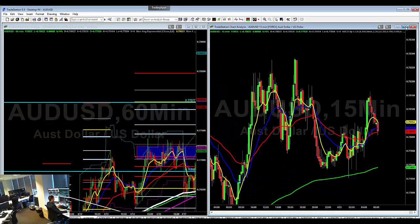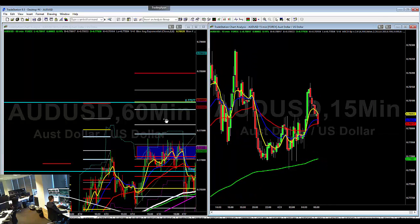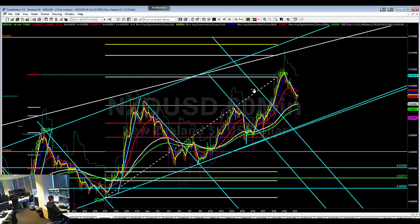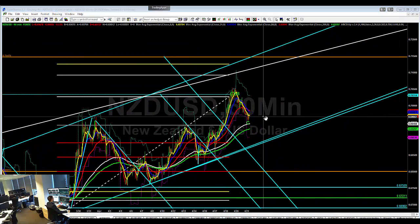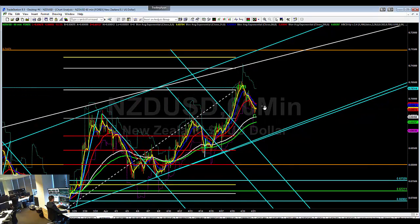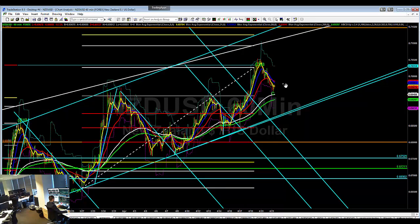Ideally I'd like a higher low to be made and then we go through, because then it's a pretty straightforward play. At the moment it doesn't look that clear, so I'm going to connect these two and see if we get a higher low maybe off the 50 again. Maybe if it gets down to 7790 — like last time — we could see a rally of around 60 pips back up to the 7850 area. Kiwi — finally hit the D-level; we look like we're coming off a little bit on this one. It's not really respecting any of the moving averages at the moment, however they are crossed.